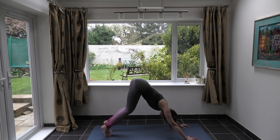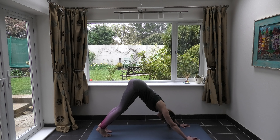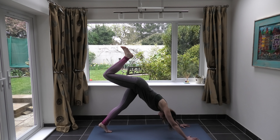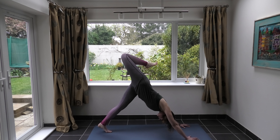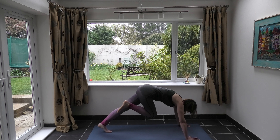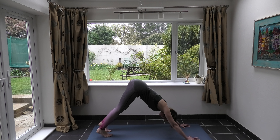Bring some gentle movement into the knees — bending one and then the other — lengthening the spine, pushing into the hands. Take a breath and find some stillness. Root down through the left foot, lifting the right foot up behind you; point and flex the toes a little. Then bend that knee and lift the right knee out to the side, trying to stack the hips — the right foot comes over as if touching the left side of the hips, opening out to the side, keeping hips and shoulders level. Bring it back out behind you, then draw that knee underneath toward your chest as you shift the weight over your wrists, and send it back out — nice long leg. Replace that foot to the floor.